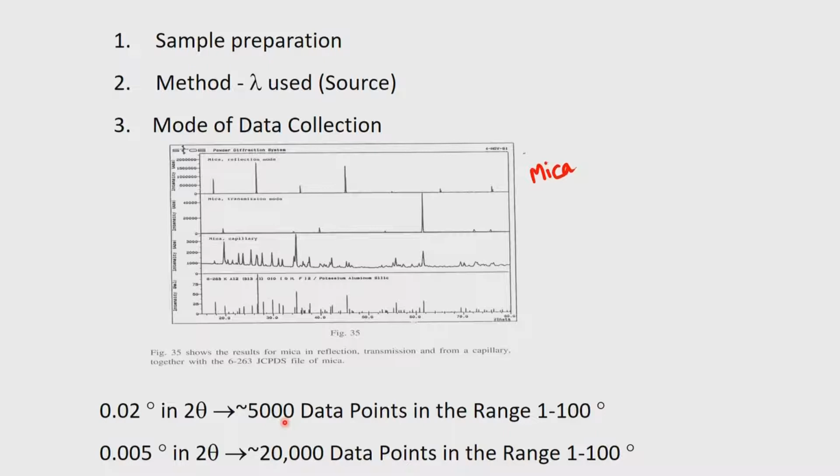We then decide which is background and which is peak and all that. But basically we are measuring the intensity, along the y-axis, at every point along 0.02 degrees in 2 theta. If we go to synchrotron radiation, we can measure at 0.005 degrees in 2 theta, so you get something like 20,000 data points. One would ask, why do this routine XRD? Let us go to synchrotron radiation. But if you are determining the structure of sodium chloride, why go to synchrotron radiation?